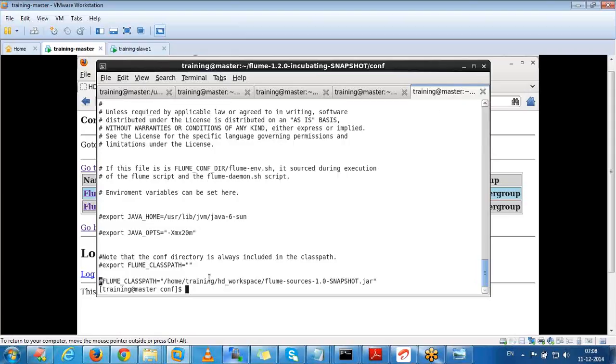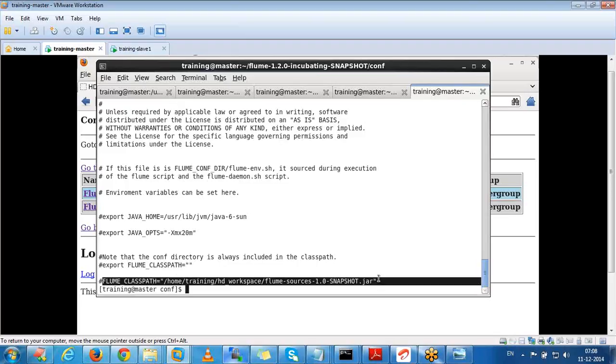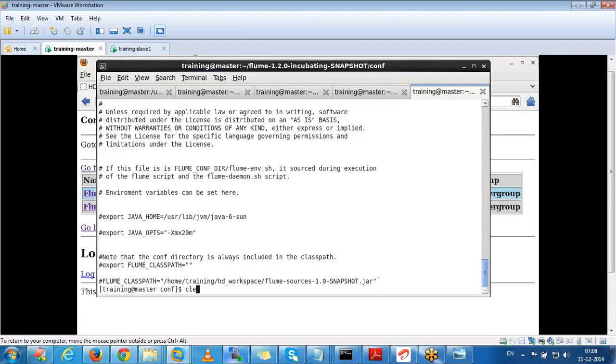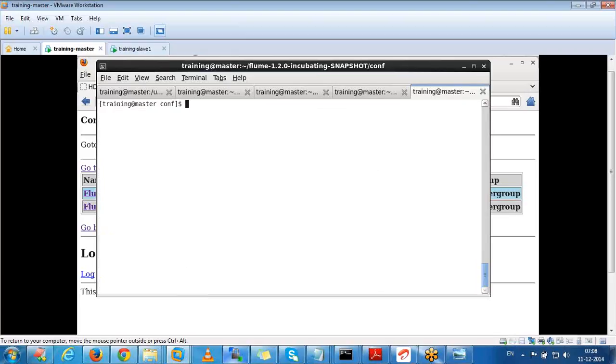We need to set the Flume classpath, whatever the path is, like this. We can do it either way: copy the jar file to the Flume lib folder, or set the Flume classpath in flume-env.sh.